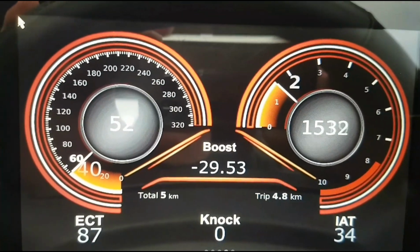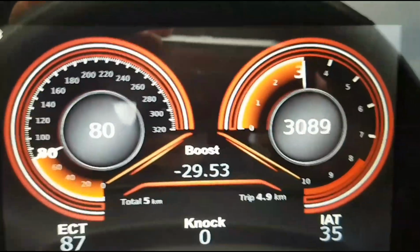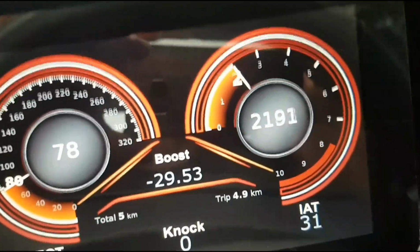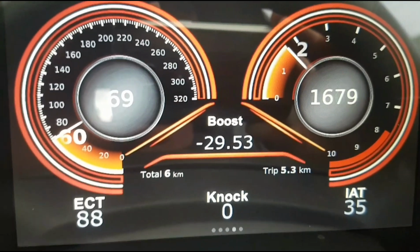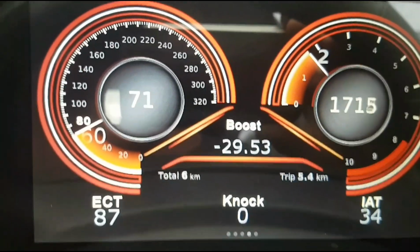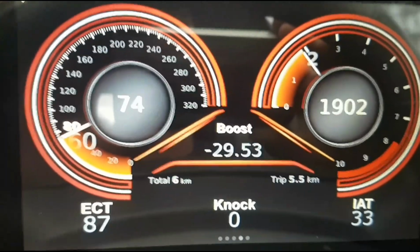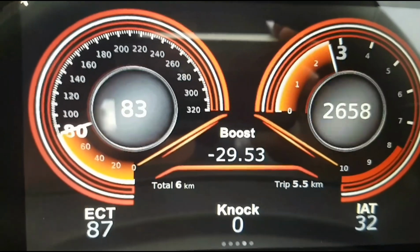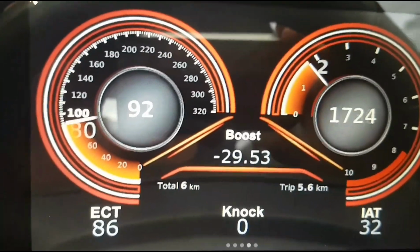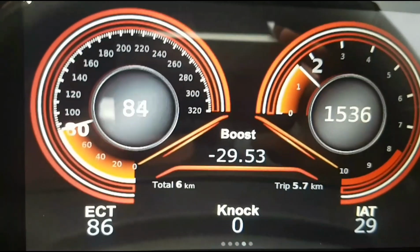Alright, so here we are. We're on a roll. She's moving. Yeah, I'm pretty happy with this thing. As you can see, I've got my coolant temp, my intake temps, speedo, tacho, and I've got the thing ready there for the boost, so when it does happen, it'll be good. I've still got my manual boost gauge up there anyway.